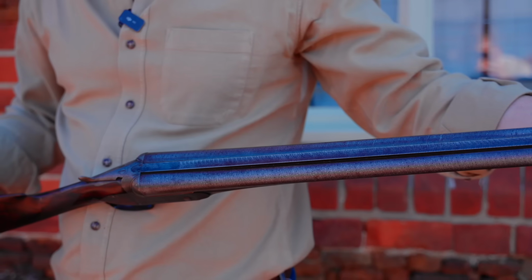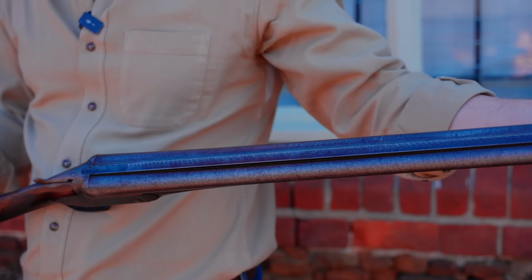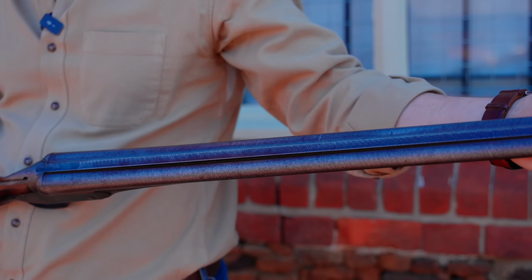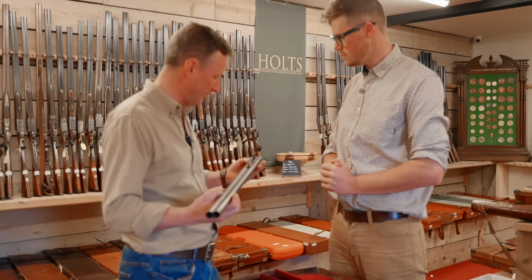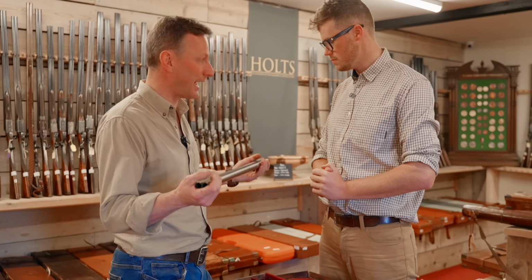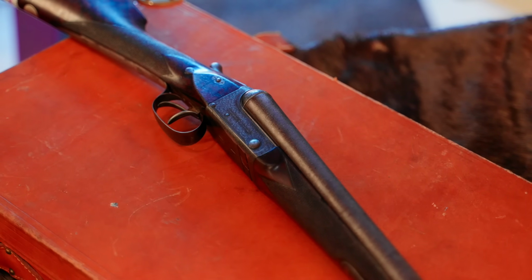You handle enough barrels, you get to know what is lightweight for all the wrong reasons. Some barrels were built lightweight. They left the factory at 18 thou because they were designed to be very fast handling. This is beautiful quality Damascus, best British Damascus. 30-inch black powder proof barrels, and it's got heft. But when you put the gun together... Yeah, the barrels are not the exciting part of this gun either.